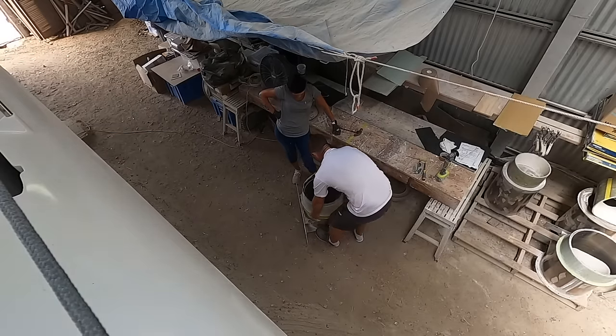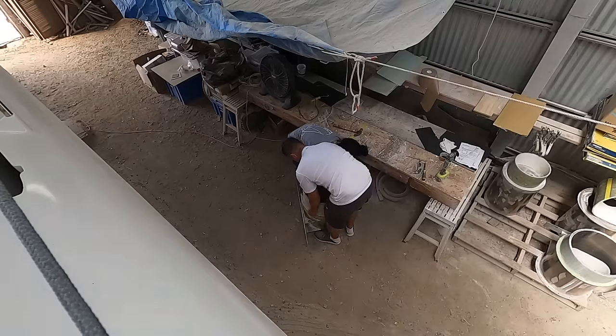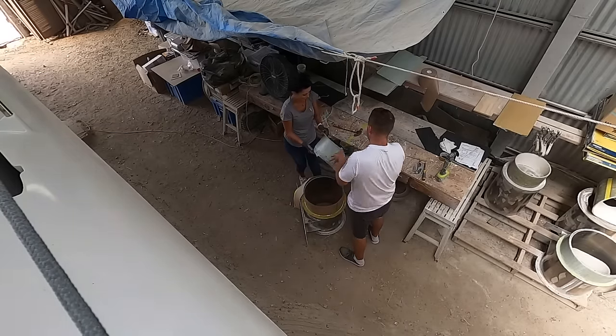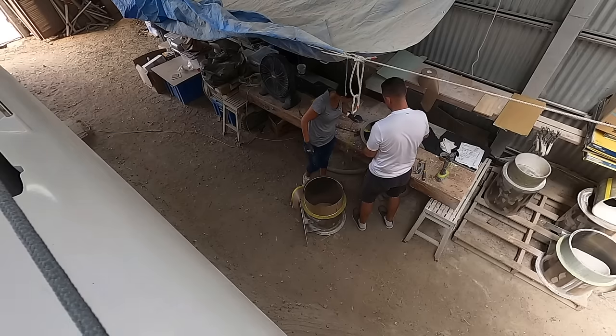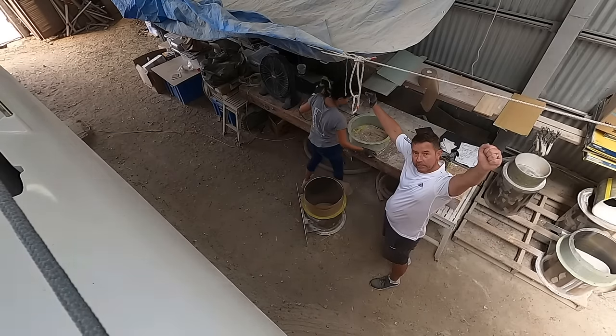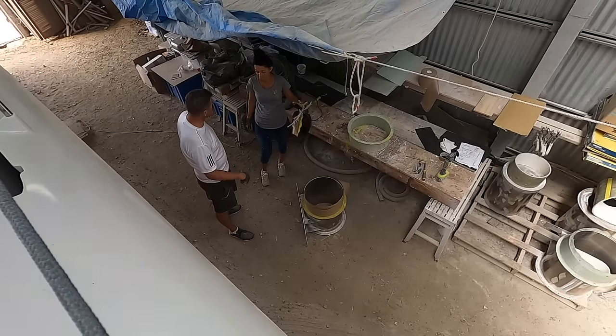I think we just... Yeah. Beautiful. We got it off. Now we have to go over into the boat.